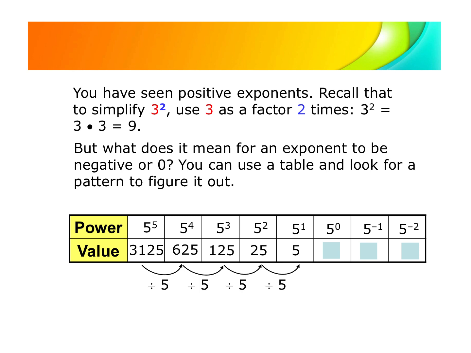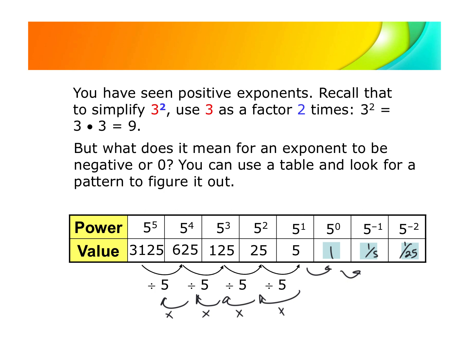But what does it mean when you get an exponent of a negative or a 0? You can actually use a table to look for a pattern to figure it out. So if you notice, as we go up, we multiply by 5. So if we're going backwards, we actually end up dividing. If we're going from bigger to smaller, we end up dividing by that same base value. So if we divide 5 by 5, we're going to get 1. If we divide by 5, it's going to be 1 over 5. And if we divide by 5 again, it's going to be 1 over 25.